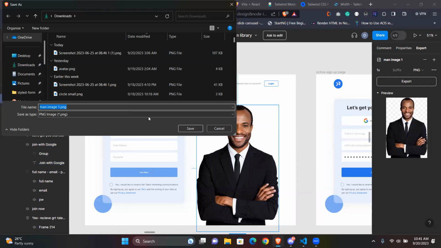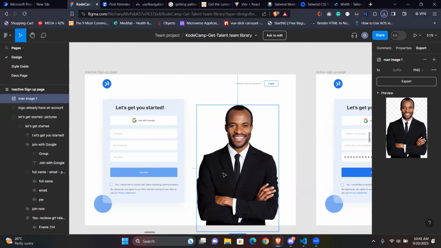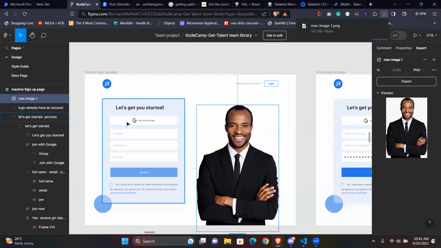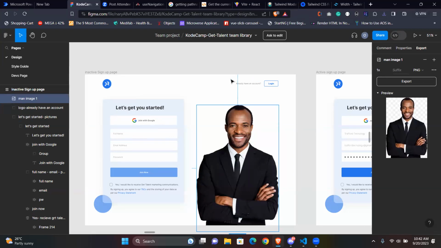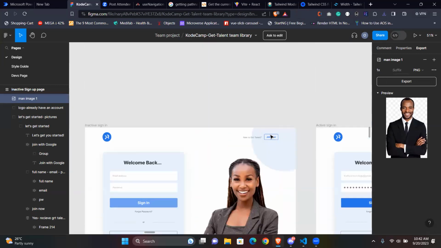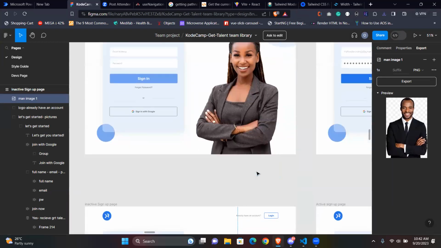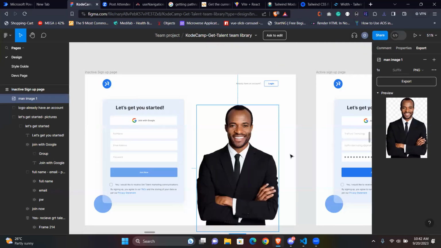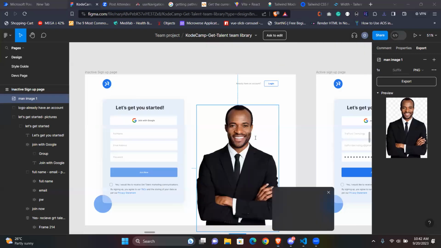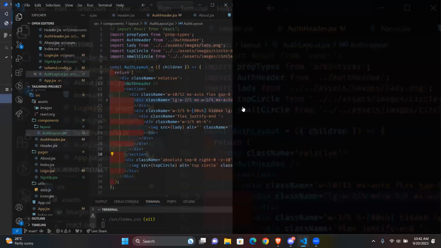Mr. Agosho, sorry for taking you back. It seems that children is now importing both the login and the sign up automatically. Yeah, remember what we said? This is the only place that we are focusing on, so this is the only thing that will change. These other ones are already in the layout, so you have to conditionally display it. So we are going to conditionally change this. Let's just continue.